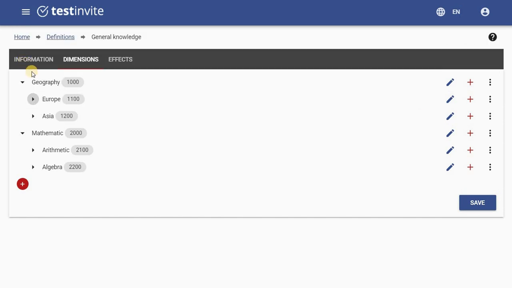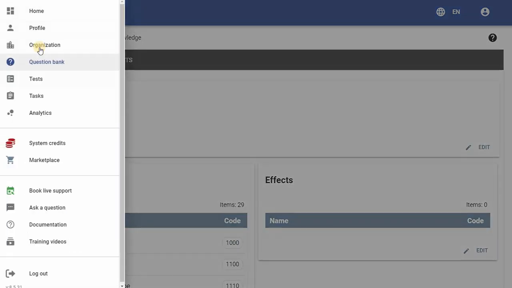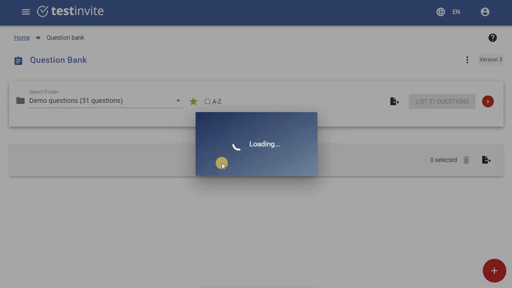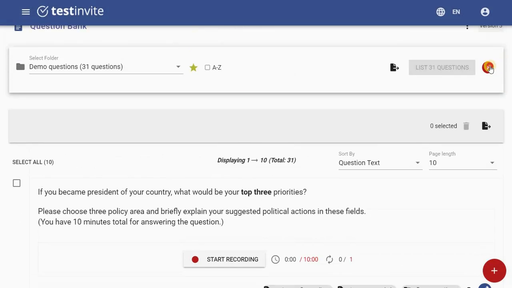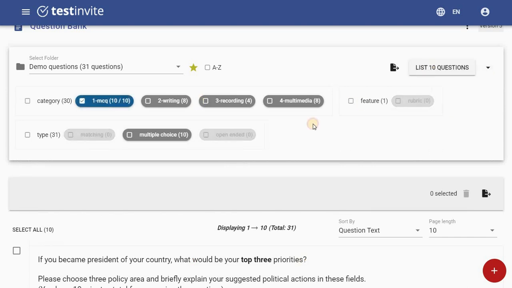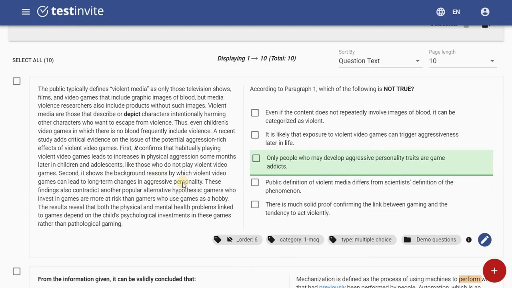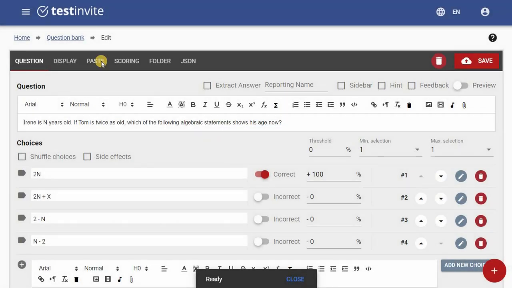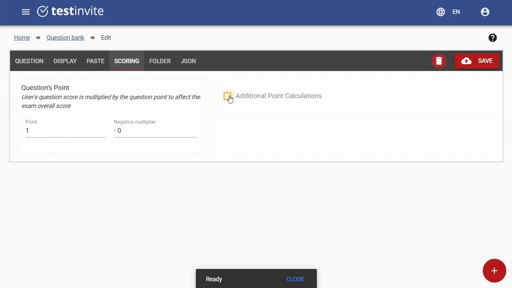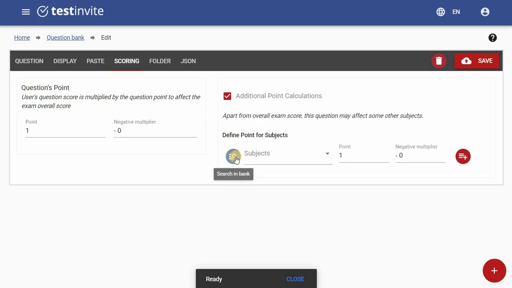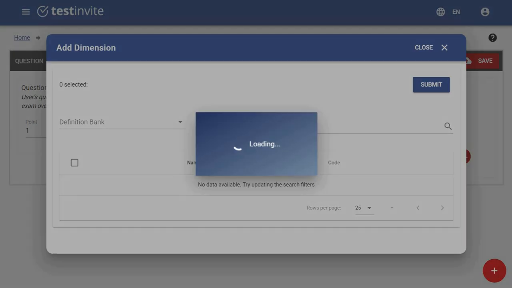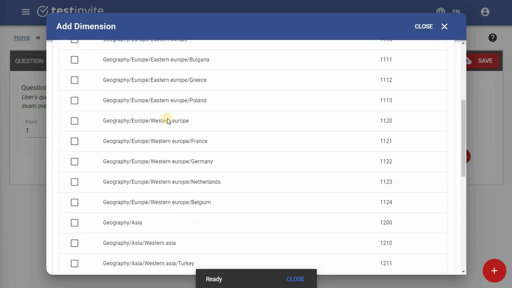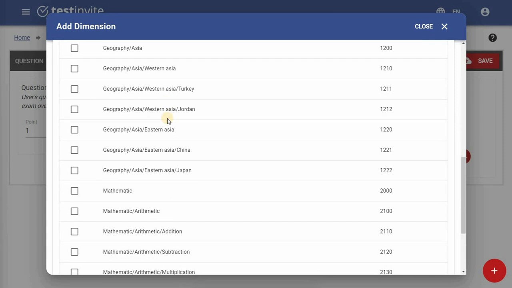Using the editor, you can create a dimension tree and register your dimensions there. Once you have registered all your dimension definitions, simply click on the button next to the input field where you would normally write the dimension expression. This will open the definition bank navigator, allowing you to select the desired dimensions.